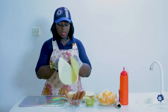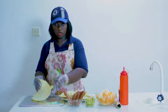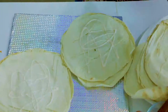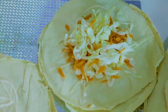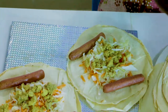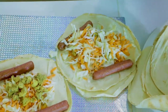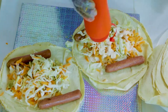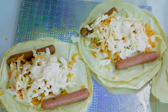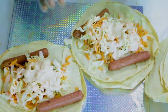The bread comes like this — single — but you have to open it because you need one side to support the other. There are different ways of doing it; this is how I do mine. Please help us put plain cream — the cream is actually mixed; I've mixed everything I need to mix inside, so nothing else needed. The ketchup and everything is already in it.